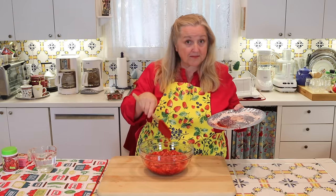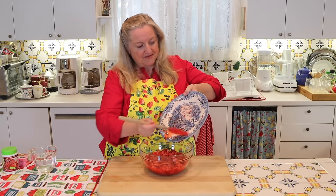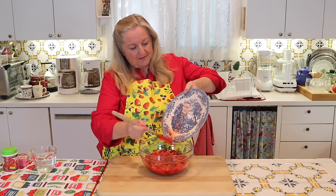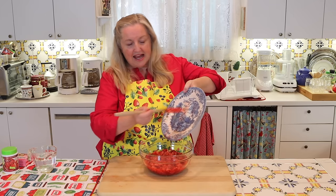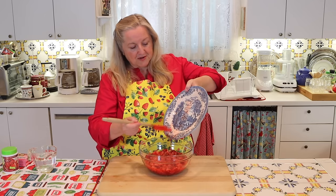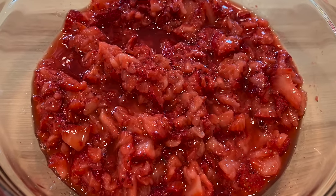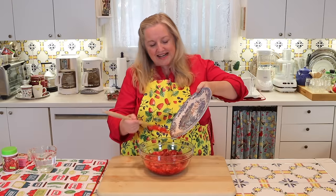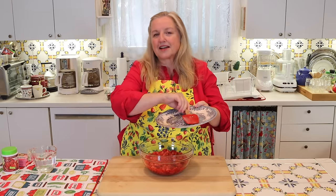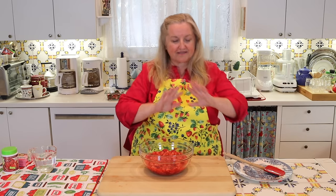Well, I've got my 4 cups of crushed strawberries here, and now I just want to get every last little bit of the juice off of my plate. Make sure you don't waste anything. And don't worry if, as you're crushing up your 2 pounds of strawberries, you have a little more than 4 cups crushed or a little less than 4 crushed cups. It's not an exact science, but it's going to come out to be about 4 cups crushed, and that's perfect.